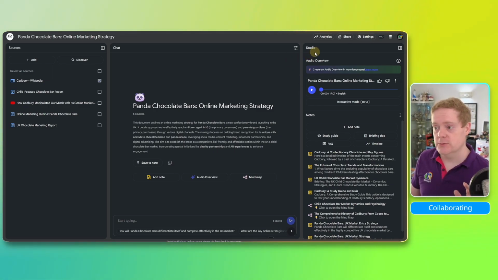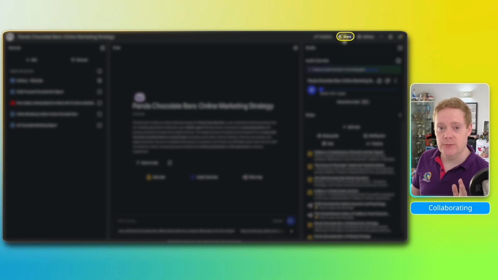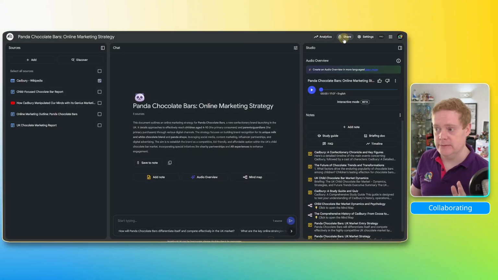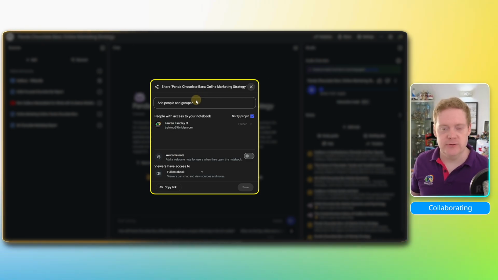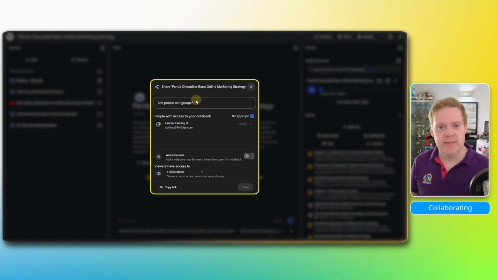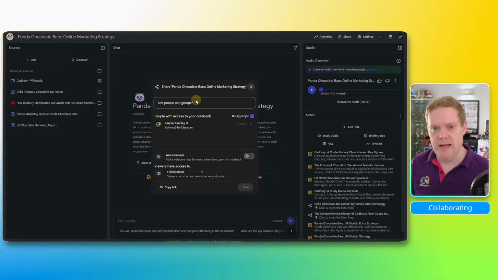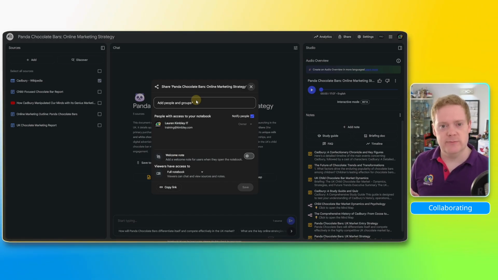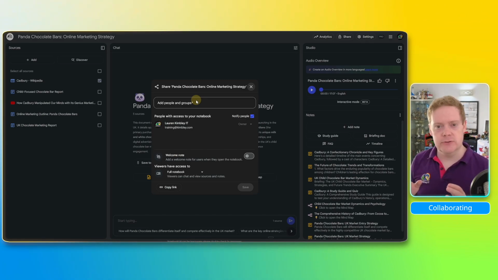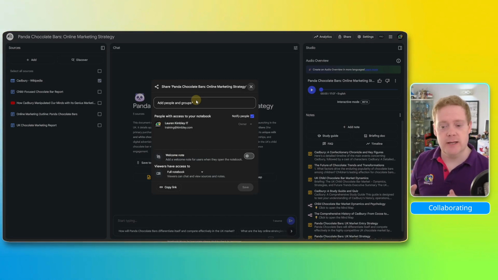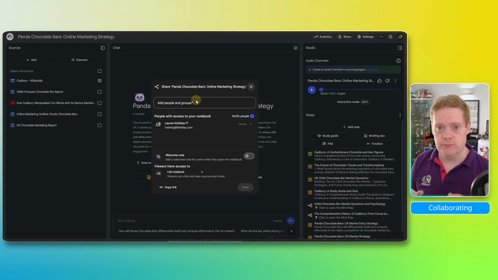So one thing you can do on here is you can share your NotebookLM with your colleagues. If you hit the share button, it's just like a Google document. You just type in the email address of the people you want to share with. You can pick their level of access, if they're a viewer or editor. If you're on Google Workspace, you can only share these internally at the moment. If you're using a Google Gmail consumer account, you can share this with everybody now. That feature has just rolled out.